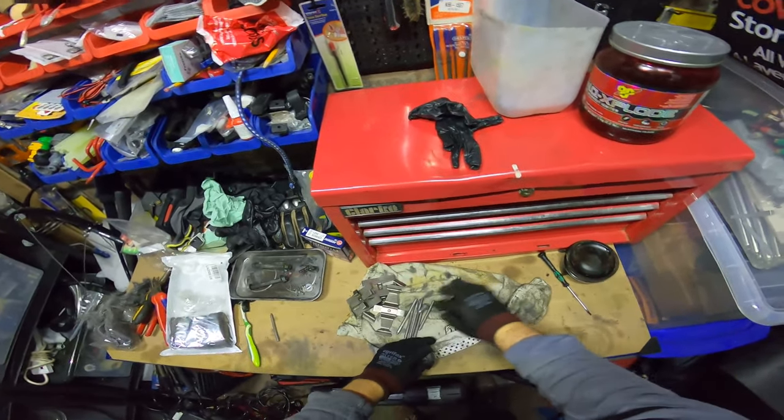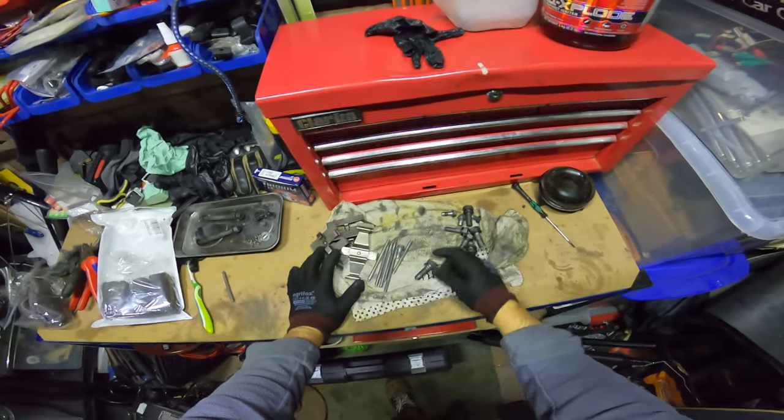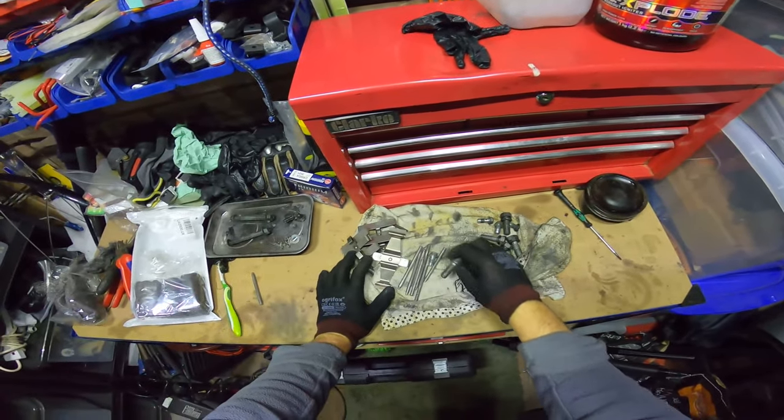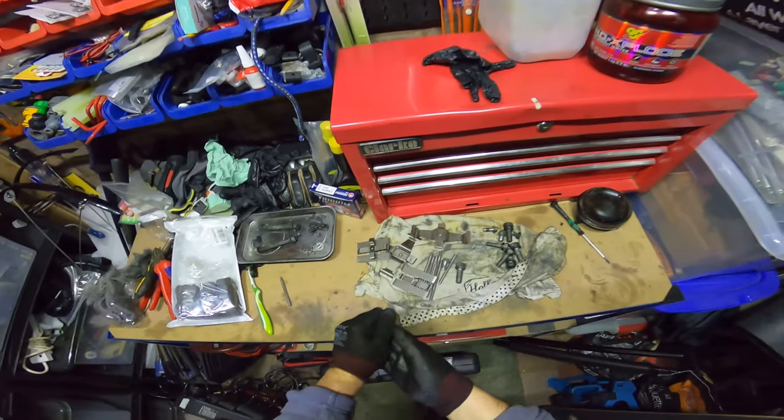So that, I mean, I'll clean these up in a sec. You don't need to see that. I just need to wipe all that chemical off. And if any of them have any extra bits of rust, I'll just chuck them back in. But that's pretty much what you're going to get yourself to.